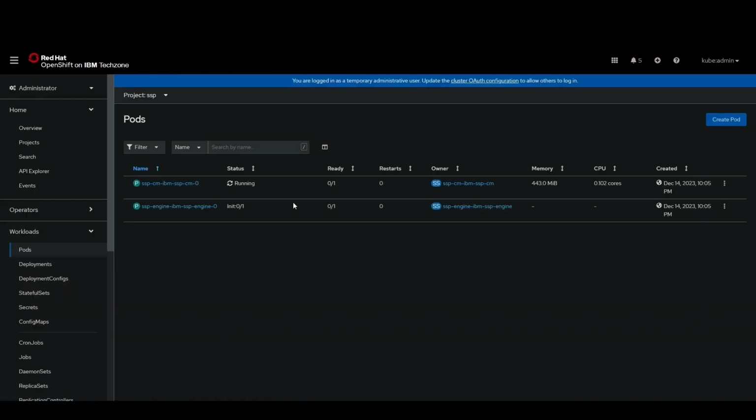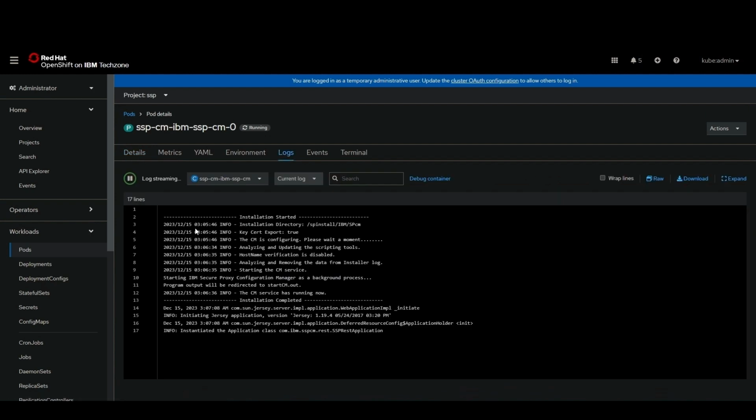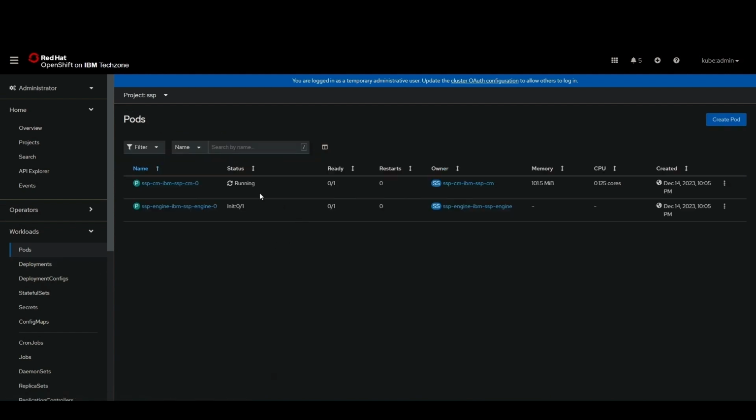So let's go back to OpenShift and look at our resources. We can see that our configuration manager pod is spinning up. You can go into the logs and see that our installation is completed. It's probably still booting behind the scenes, which is why this ready state is not showing as 1 of 1 yet.